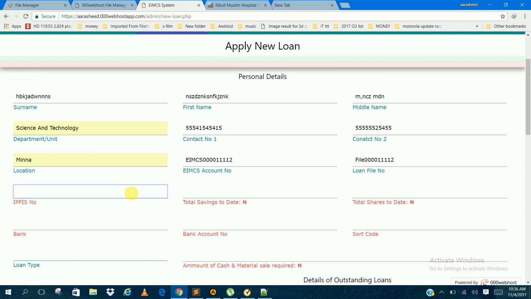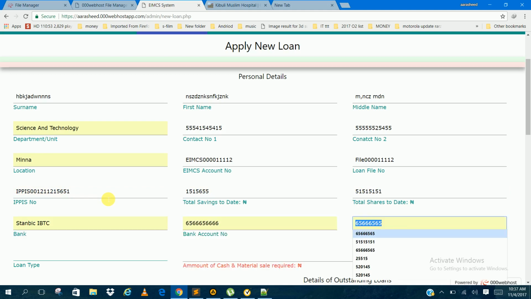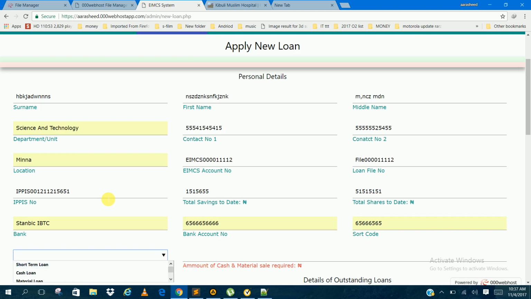So then the IPPIS number, well, let's just use anything. This is also total savings. He has these total shares, his bank is Stanbic IBTC, account number is this, sort code is this, loan type.